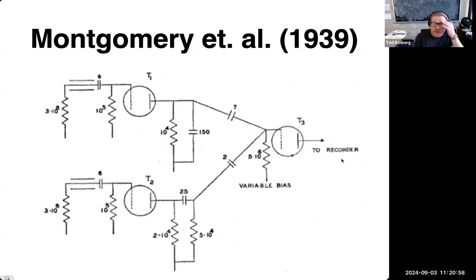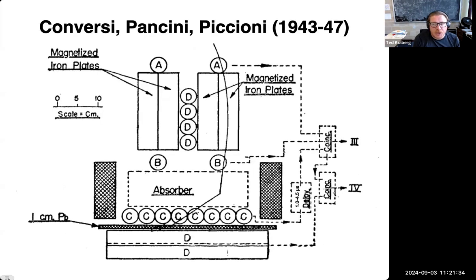So what I can do with this arrangement is something called the CPP experiment. So I have variable delay lines that I can use to zero in on 2 signals. The incoming particle, if it's the positive meson, the positive Yukawa particle, it should come to rest in my absorber and then decay later after about 2 microseconds. I tune these delays so that if I get a track coming in, then nothing for 2 microseconds, then a decay, I will fire this thing. And what these guys, Conversi, Pancini, and Piccioni are doing in the years 1943 to 47 is trying to implement this to determine if the mesons seen in cosmic rays are the Yukawa particle or not.